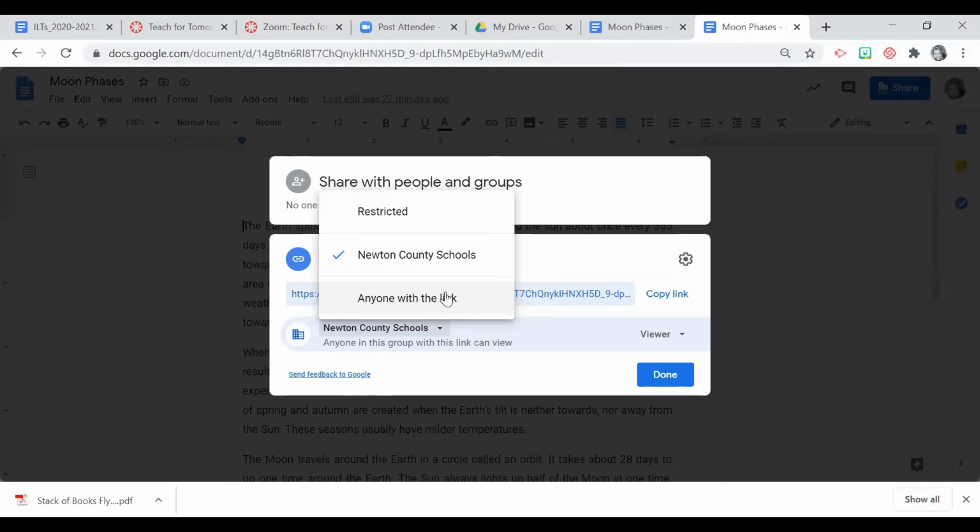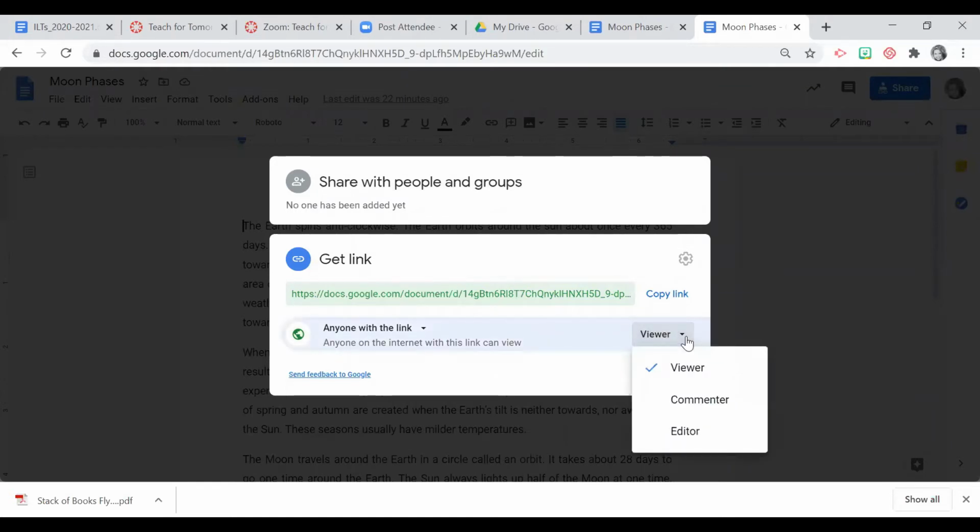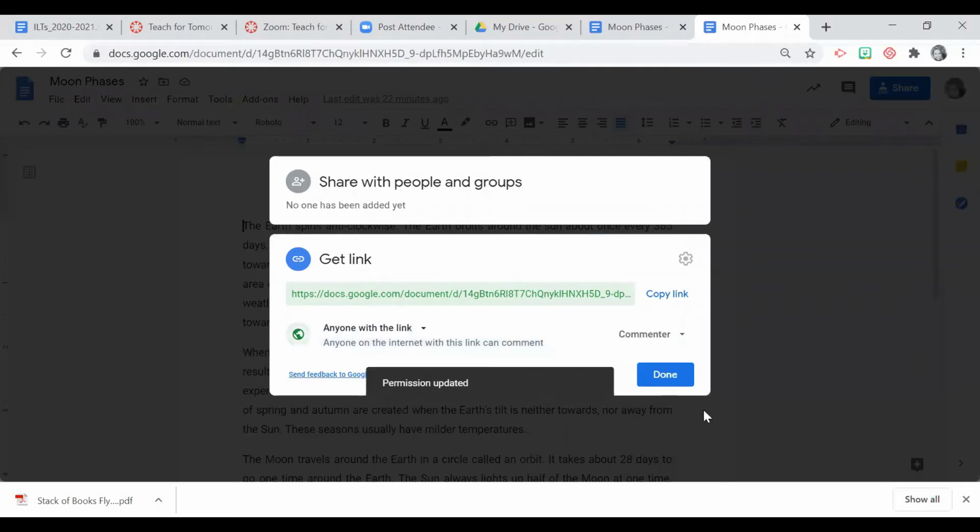Okay, so again, really and truly, the biggest thing that I would say with the who is to recognize the sensitivity of the content that you're trying to send. I do not suggest sending anything that is student sensitive with an open link. Okay, just remember that. All right, the next option is the what can they do with it, and this is where you get the option of commenter. And I'm just going to go ahead and click commenter. So basically, I've just changed this link that I'm about to generate and copy. This link says that anyone with this link can comment on this document.